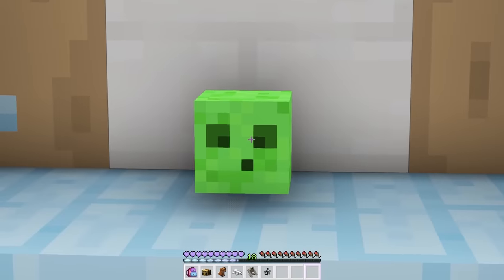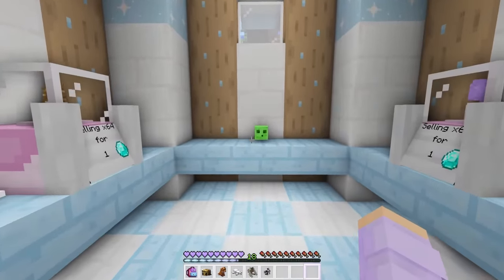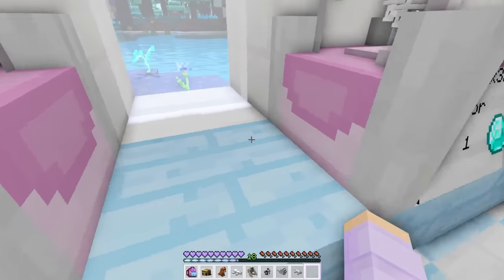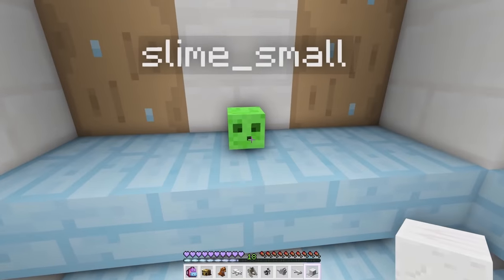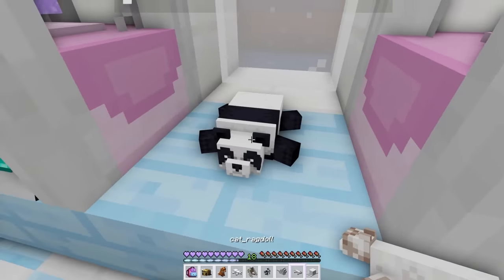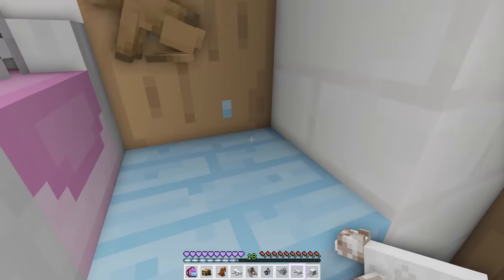Is that a baby slime plushie? A puppy and a ragdoll cat. Oh my gosh. Okay, we're buying all these too. Hello, puppy. Hello, kitty. Ooh, there's a ghast plushie. Look at the baby slime. He is so small. I love him. Come here. A panda. A black cat. And a brown bunny. Oh my gosh.